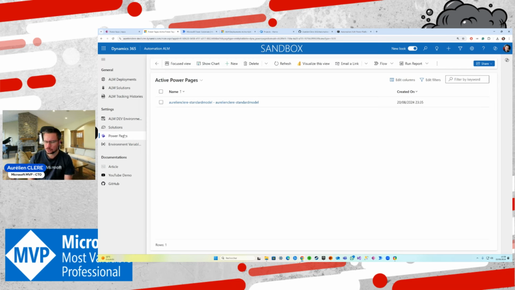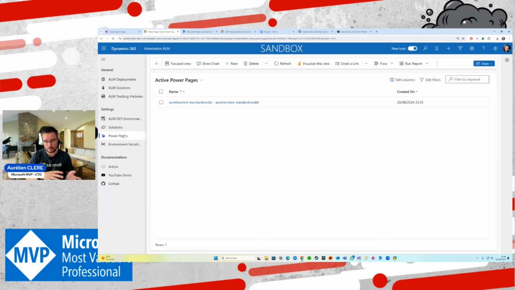You could migrate from the standard model to the enhanced model for Power Pages if you like. But for the enhanced model, you can now add your Power Pages website, all components, in a normal Dataverse solution. Not the standard one, okay?